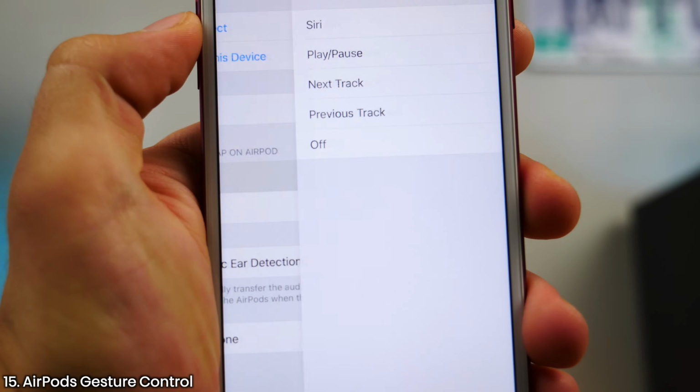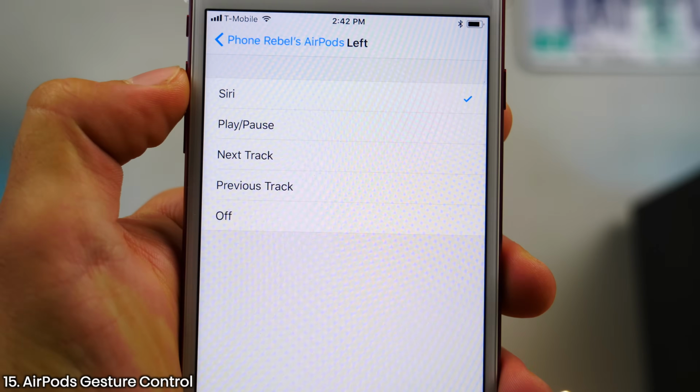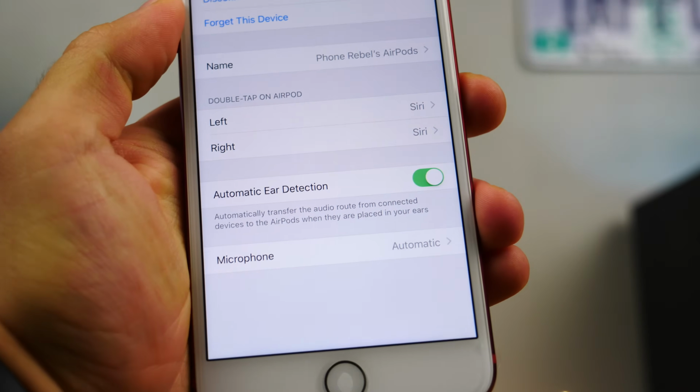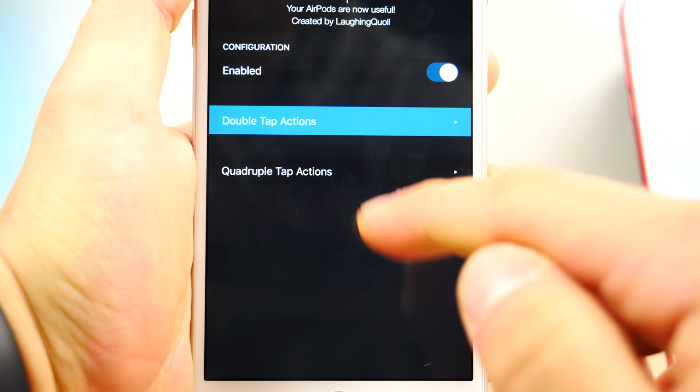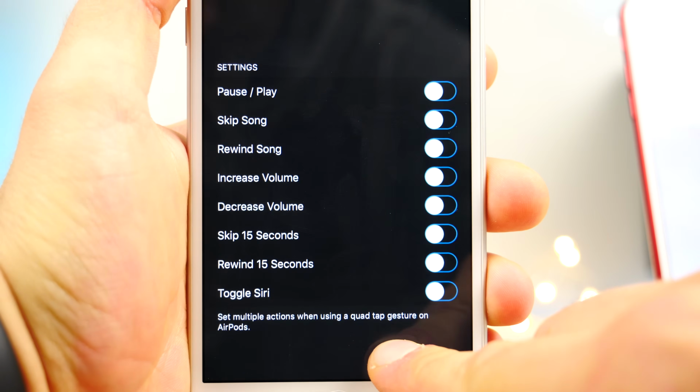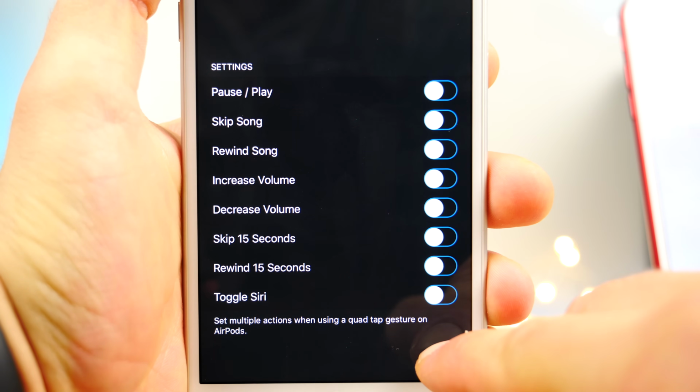One of my favorite features in iOS 11, that I thought Apple originally overlooked, is the ability to set gestures for your AirPods. It's great, but we've had it for longer using the Sylph jailbreak tweak. Plus, there were more settings here also. Now, the only thing is you can't do left or right ears.